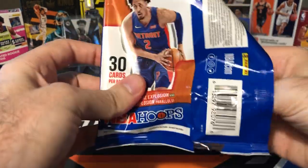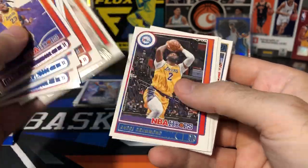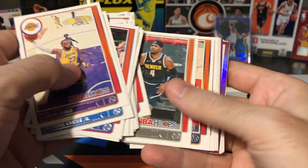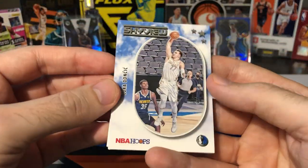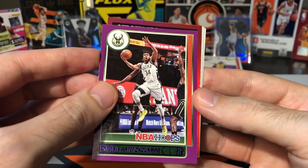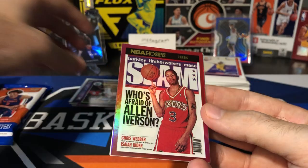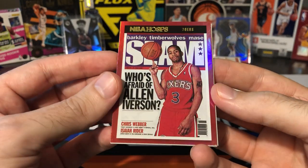Let's go on to Hoops. We've opened a lot of these already. First card right off the bat is LeBron James. Steph Curry too. We do have a hollow insert — first insert is going to be Skyview Luka Doncic. Got a Jimmy Butler Lights Camera Action, a purple of Giannis — definitely a good vet to get on the purple. And we do have a hollow Slam — Allen Iverson, very nice. I just got done putting this full set together and Iverson was actually the last one I needed. That's like a $10–$15 card somewhere around there. Love to see that Slam hollow.